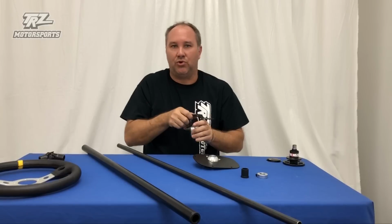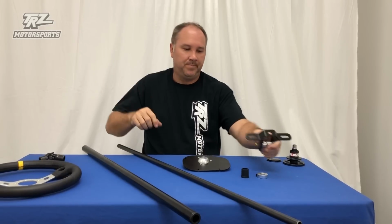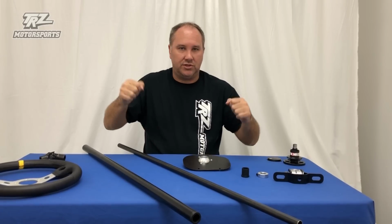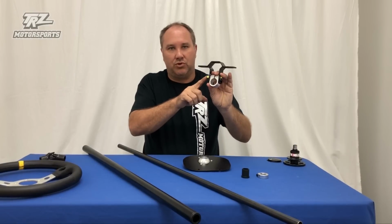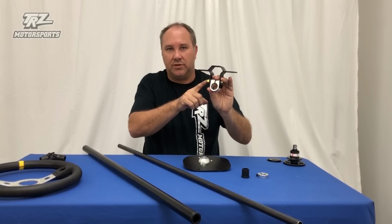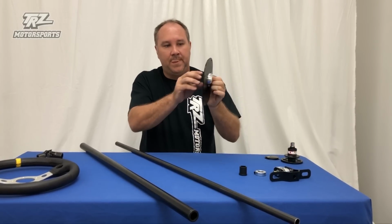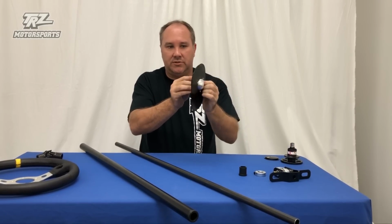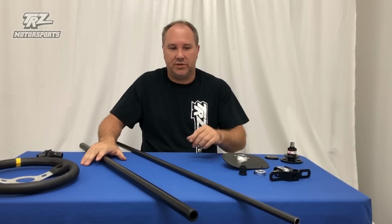Leave it all loose while you're bolting it all in. Leave these 3 bolts here loose, leave this loose. You get it in there. Once it's in, you can adjust the height, get it where you want, then go ahead and lock down this bolt right here. It's just a 3/8-24 grade 8 with a thick nylock on it, and lock down these 10-32 screws that are bolted to the back of this little clamp here with this unique swivel ball. Once that's all bolted in, then your column will be locked in place.